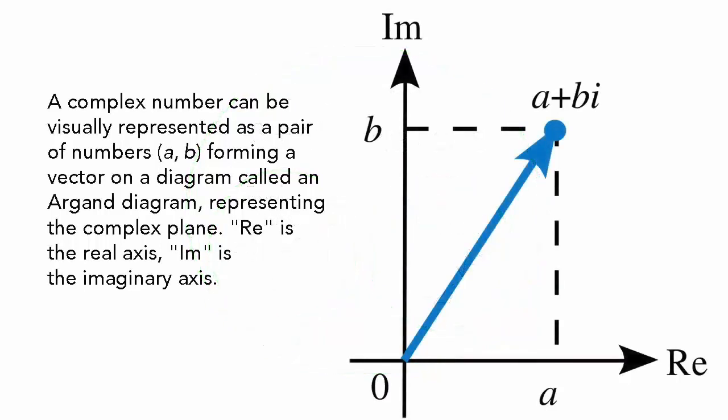Historically, complex numbers took off and in time became accepted because they proved useful as intermediate steps in obtaining real number answers to problems. It's true that we don't need them in everyday maths. We can even get by for the most part without having to know about negative numbers. Why would we need to worry about dealing with an i number of things? Hardly any of us use imaginary numbers on a day-to-day basis, but all of us depend on others who do know about and use them because these numbers are crucial in many fields of modern-day physics and engineering.